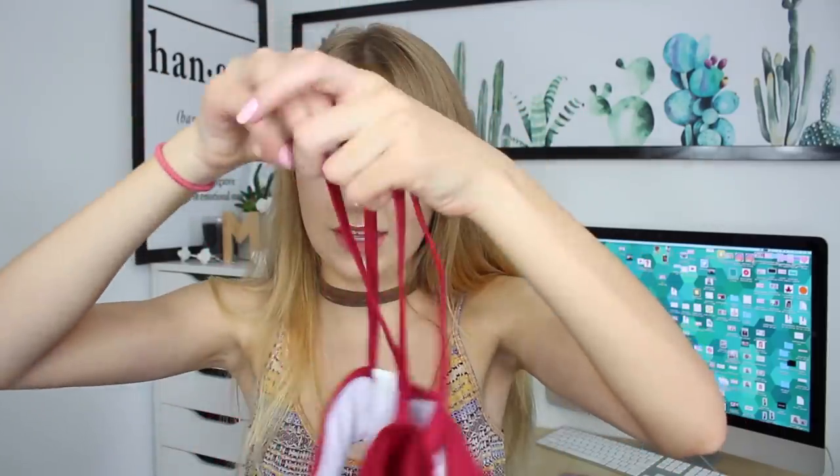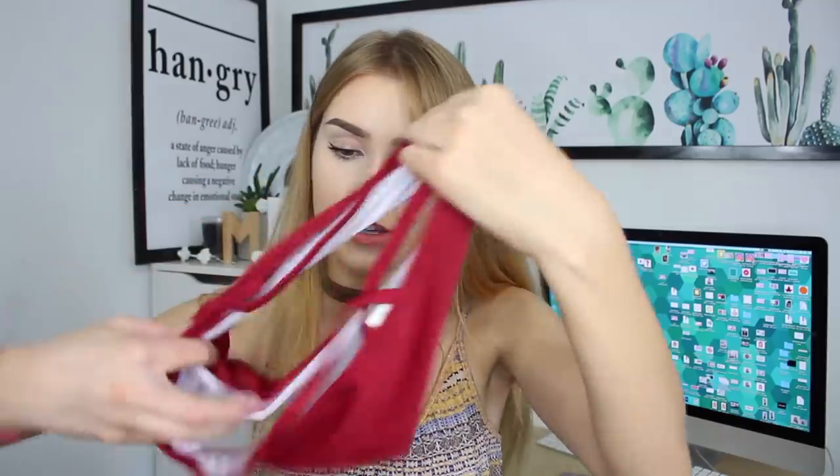I got this in a size small. This is the top - I'm a little confused on how it works, but I got it: it twists like this. The quality actually feels all right, it's a double-layered swimsuit. I like the color, it's a deep reddish burgundy. Here are the bottoms - they crisscross like that. They look pretty good and look like they're going to be pretty cheeky.